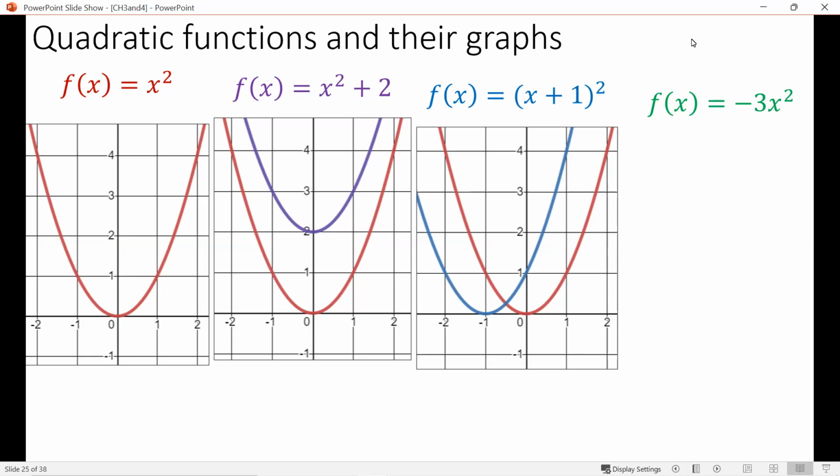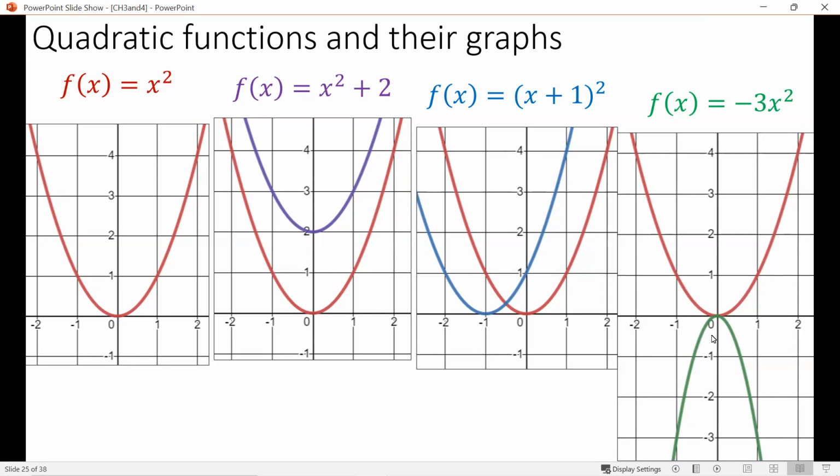Then third, we can also change how rapidly our parabola opens up and or flip it upside down. So here we're going to put a coefficient of -3 on our variable term, and the negative is going to flip it upside down, and the 3 is going to make it grow 3 times more rapidly. So it basically stretches it by 3. You might want to pause the video here and plug in some values of x and plot some points in these 3 or 4 different scenarios to make sure you understand how and why our quadratic functions are behaving this way based on where we are modifying the function.